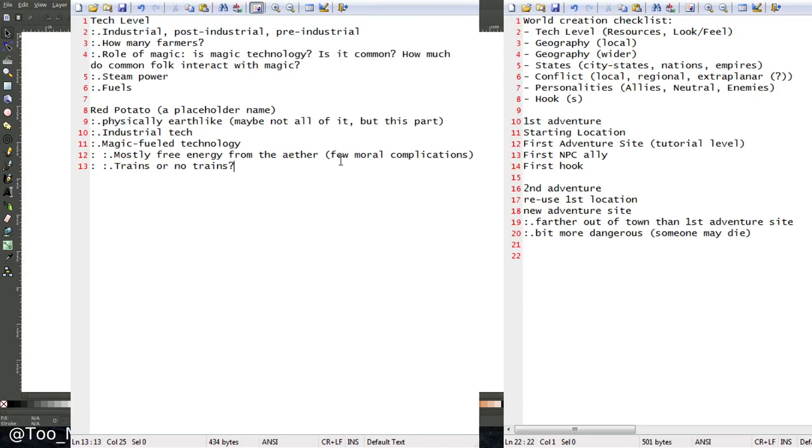Lost Luck points out that there's always fun train heists as the players get somewhere while doing something plot-worthy. That's very true. Trains don't have to be instant travel. You can also actually spend some time on the train and have stuff happen on the train if you want to. So I'm going to say yes to trains. But I'm going to say no to cars. So, yes to trains. That means transportation and access to food is easier.